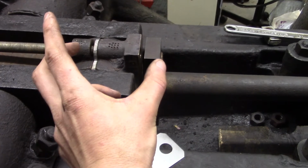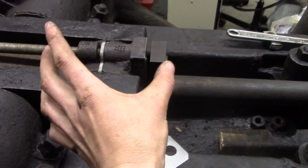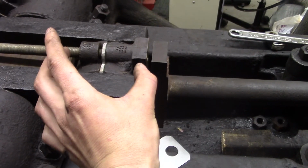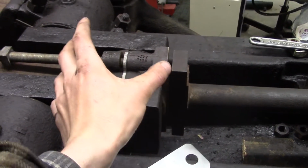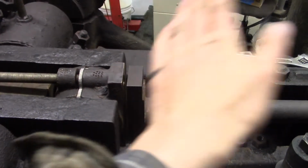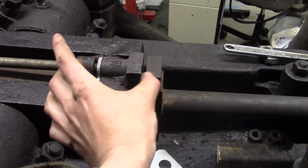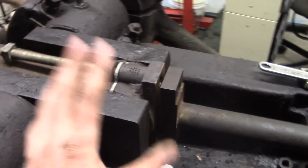And what that'll do is pull everything together, of course, and it'll pull the piston and piston rod and connecting rod tight together. And the reason I have this piston rod forward, of course, is so I can swing the connecting rod up and down without the corner interfering. So when I tighten the bolts, it'll just pull it back into place. And then that will be that.